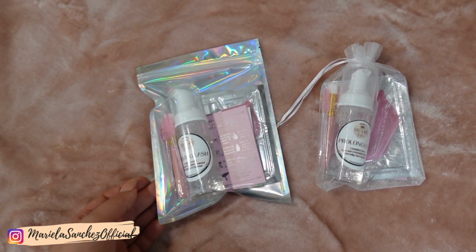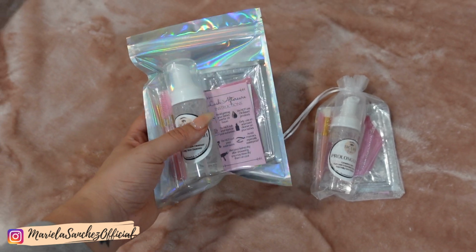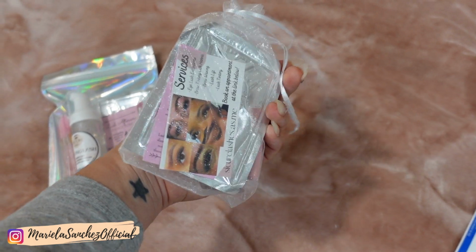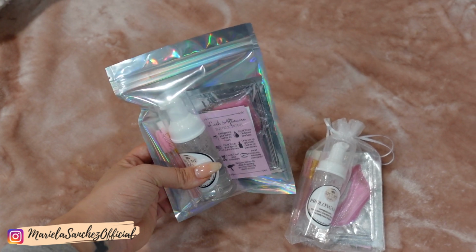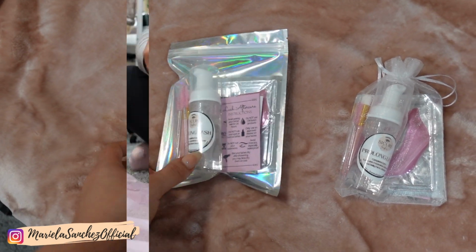So here I have my two lash bath kits. They both contain the same exact thing, but for some reason I like how this one looks better. I feel like it looks more luxe, but this is an option, and then you can see all sides of it as well. For now, I'm going to bag these. Actually, I'm gonna use these for November and these for December.